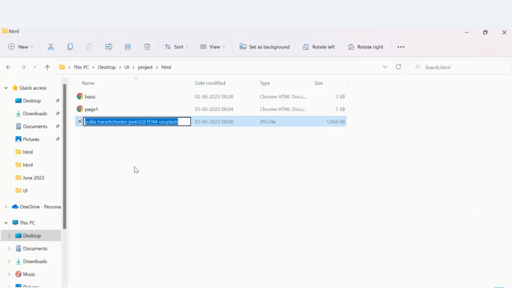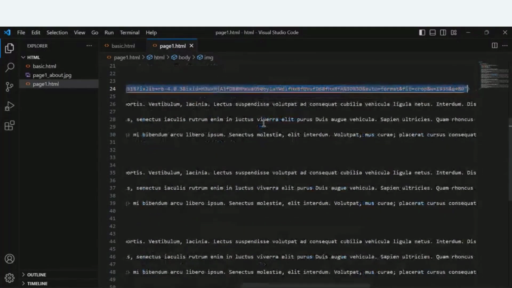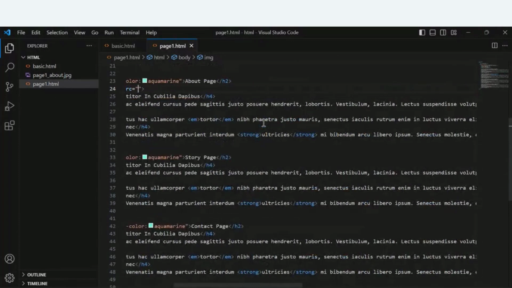So I'll just rename to, I'll say, page 1 about, right, page 1 about image. So this is page 1 about. So now I just need to, since this is inside same folder, so what I will do, instead of writing all these things, I'll delete this, and here I'll just say page about dot jpg.